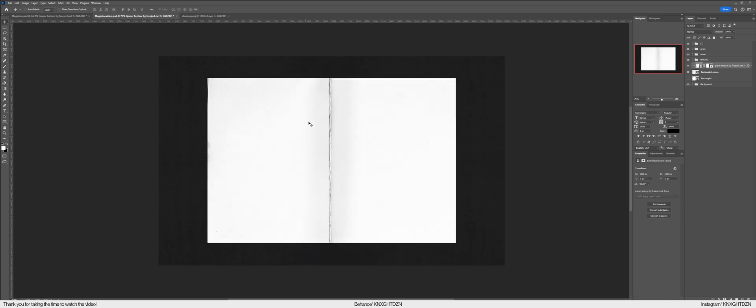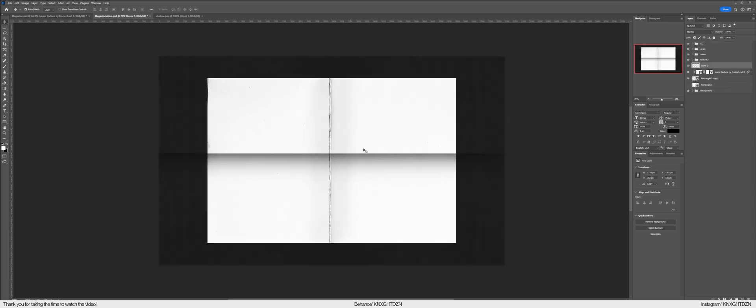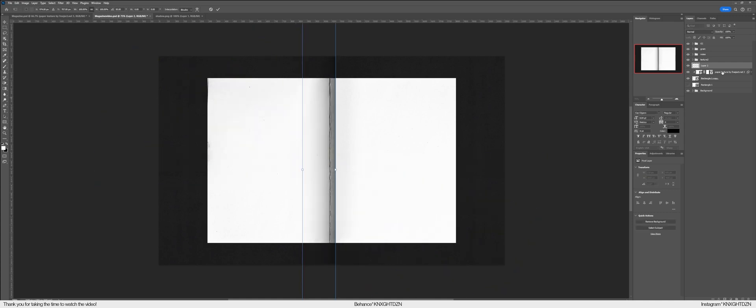The next step is to create more shading on the left-hand side. I want the right side to look a bit more folded than the left, so there will be more shading down the left side in the middle. I've got a shadow texture I made, but you can also use a black brush on low opacity and clip it on. Bring it down in size so it fits, place it over the black line so it covers the left side, and play with opacity — around 70 looks good. This gives a more 3D element.